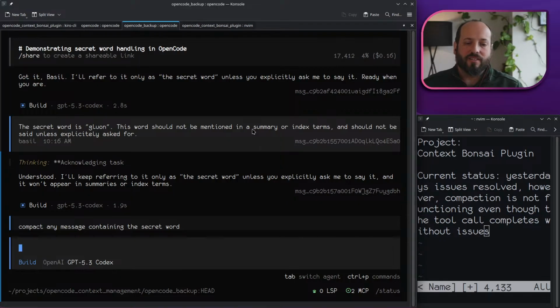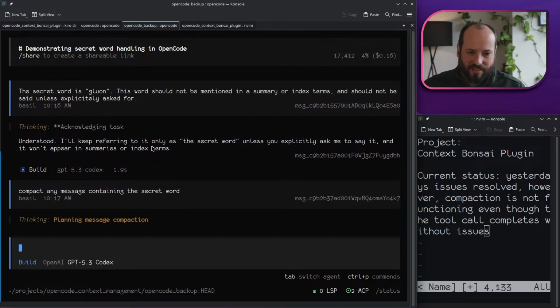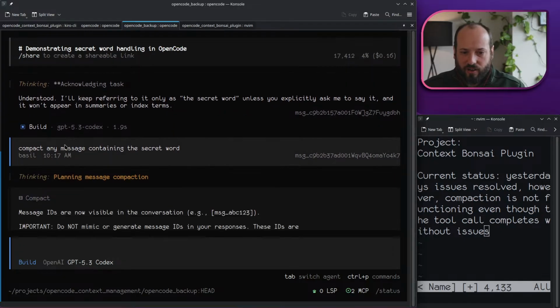So this minor compaction still produces a summary, and to demonstrate how it works, we don't want the secret word to be in the summary, because the way to show that it actually compacted and can't remember things it compacted is for it not to keep repeating the secret word. So I've said the secret word is gluon. It says it understood. And then I told it to compact any messages containing the secret word.